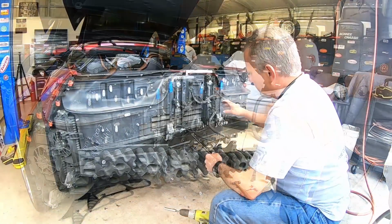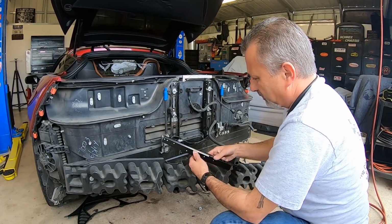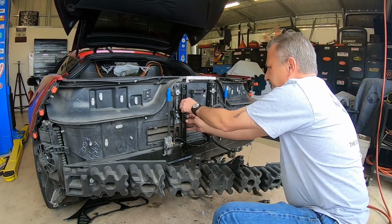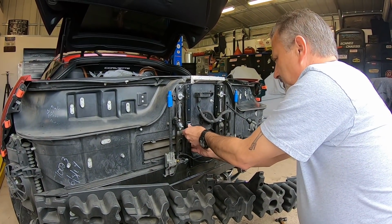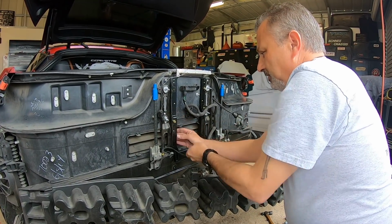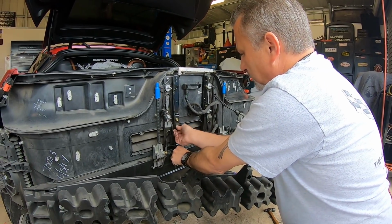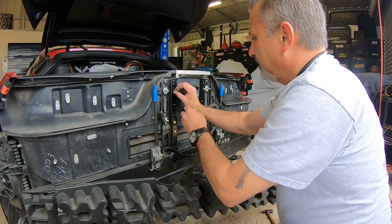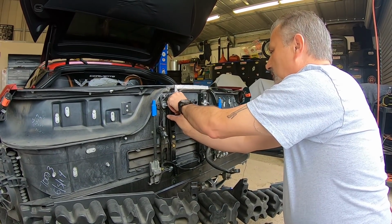I've already taken this one upright and I've put the screws in here like so. I'm going to do the same thing over on this side. Now, these screws here are the gold screws that are in your kit. You're going to be using almost all the chrome screws that are the Allen wrench. These are actually Phillips and also 10 millimeter, but they're gold in color, so this way you'll know which ones to use where.